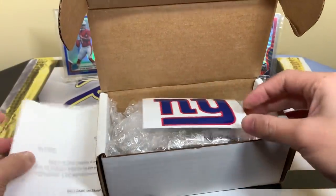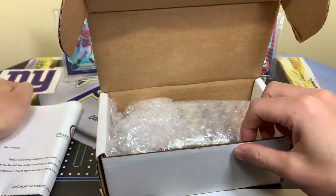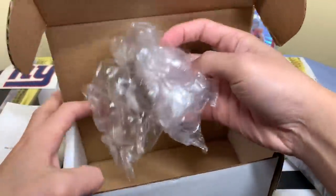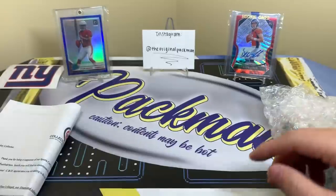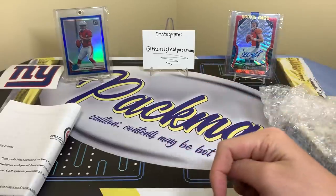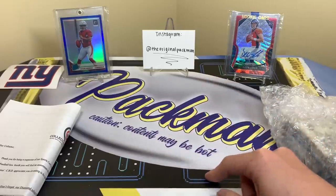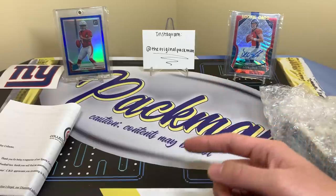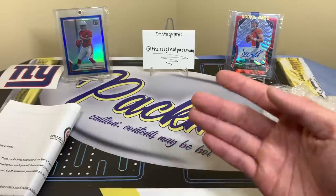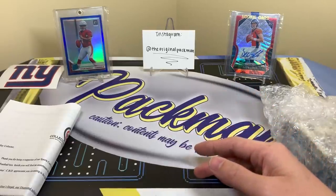So information on this product: we have a little pamphlet here. We also got a sticker for the Giants — which, who knows, might be my favorite football team. There are four tiers for at least the three major sports: baseball, basketball, and football. Their site and social media will be linked down below. For the sake of time, the key info: Bronze is $39, Silver is $69 which is what this is, Gold is $99, and Diamond is $119. You get hobby packs, supplies, hits, rookies, numbered cards, collectors items, and bonuses.